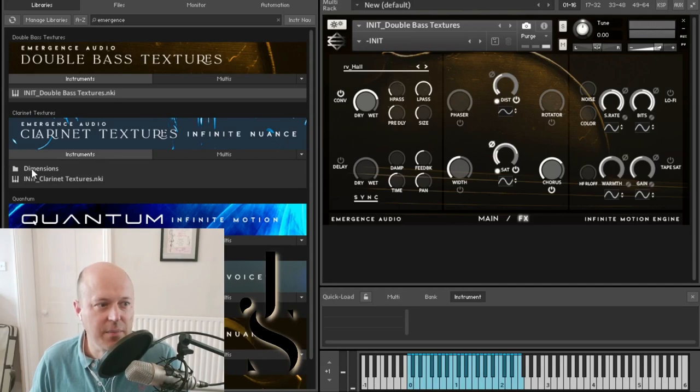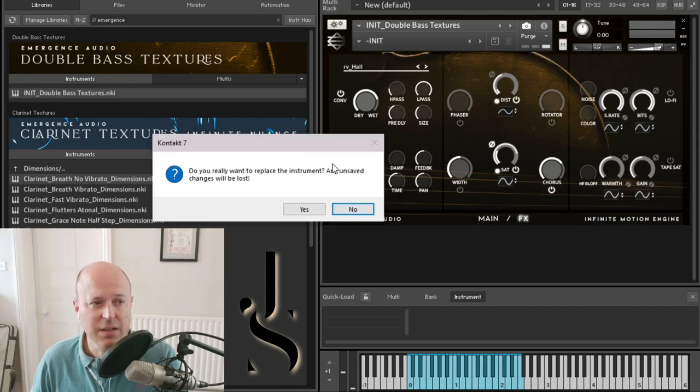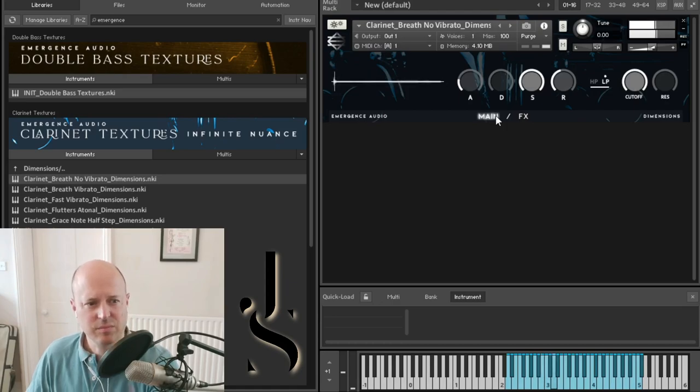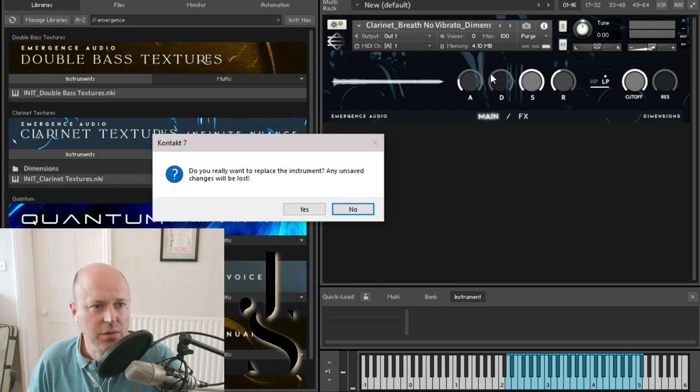Let me just show you, just because I can, the clarinet textures. It's exactly the same. By the way, with dimensions, you get all of them separately. So if I wanted the clarinet breath with no vibrato, I just do this. And as you can see, it's just the one core. Attack, sustain, all of that. You just don't get the LFO thing. But very, very, very playable. Again, let me show the initial patch.